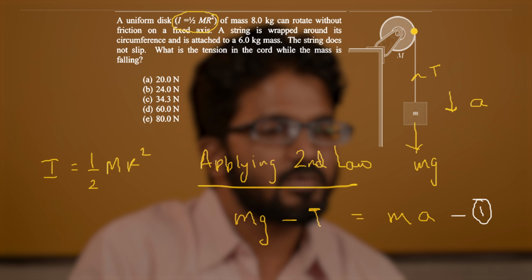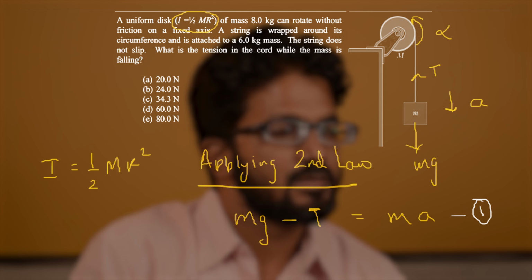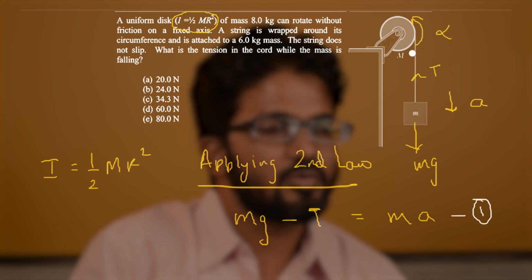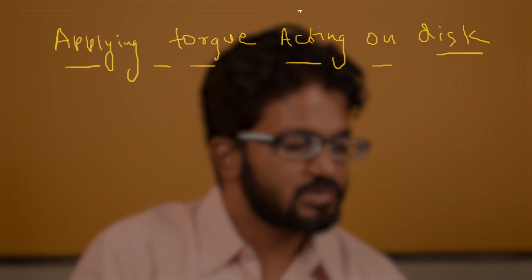Solving the equation, we can apply Newton's second law, and we can also apply the torque acting on it. Remember, this disk will rotate and it will also produce an angular acceleration alpha. The rotational motion will produce a torque, due to which the mass will also be lifted. And there is a distance from the center of the disk to its radius. We can denote it by r. Okay, so let's solve this.